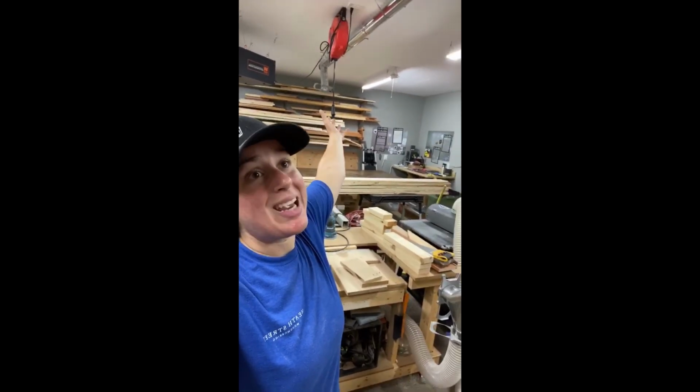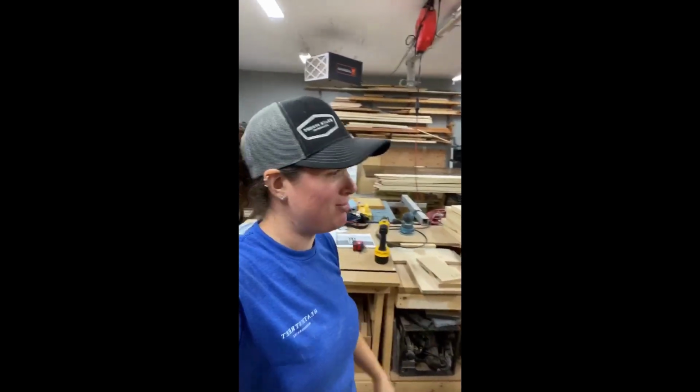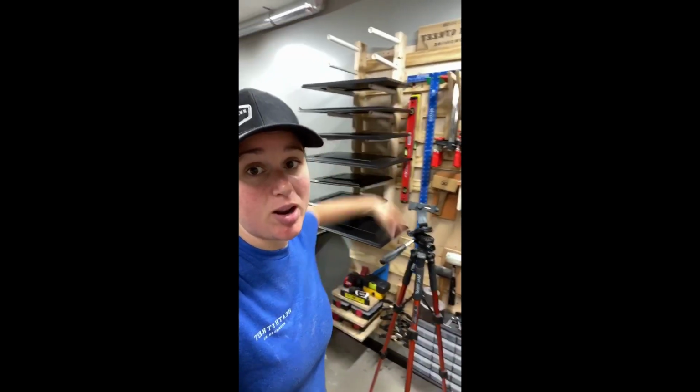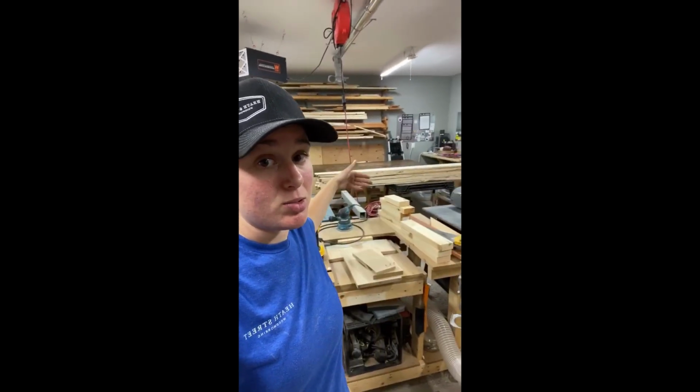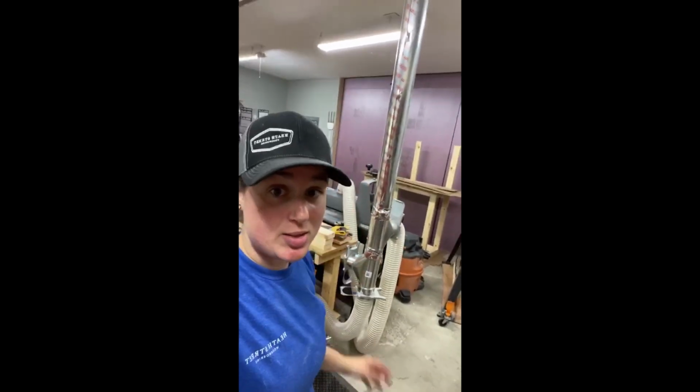Everything in here will need no dust. So if I can't make any dust, then what the hell am I gonna do? I mean, this is a wood shop. I don't know. I guess we'll cross that bridge when we get there. I also did not make another drying rack yet, although I will definitely be needing it to put out all of those pieces of stain. So, I think I know what I'm doing tomorrow before I do everything else.